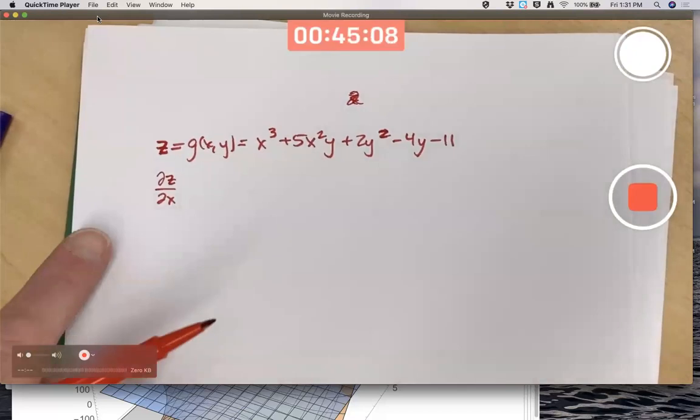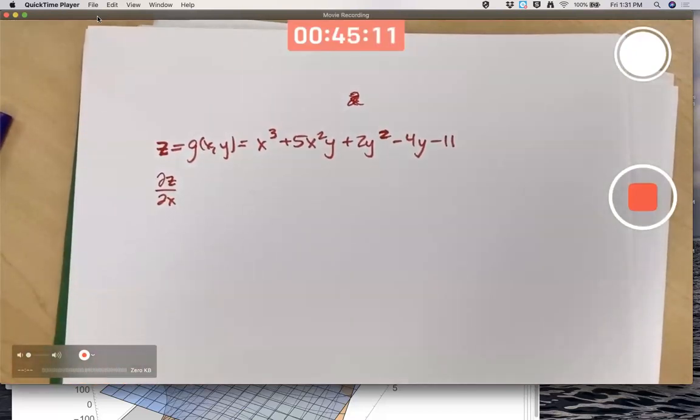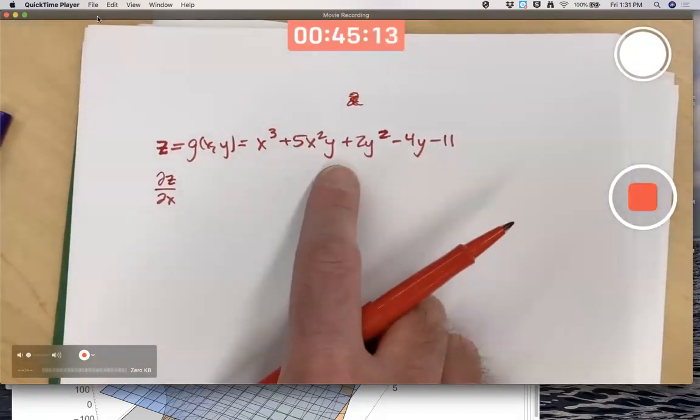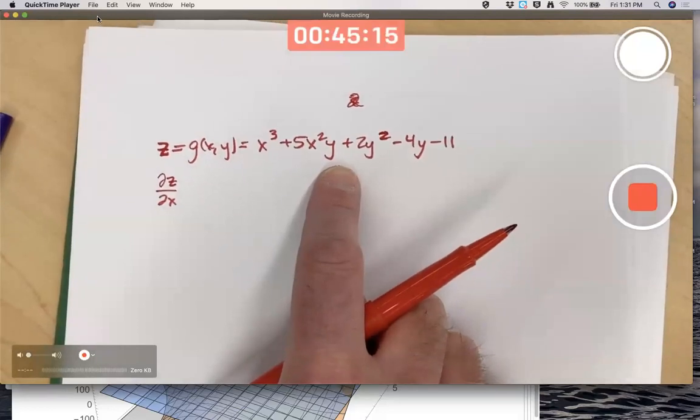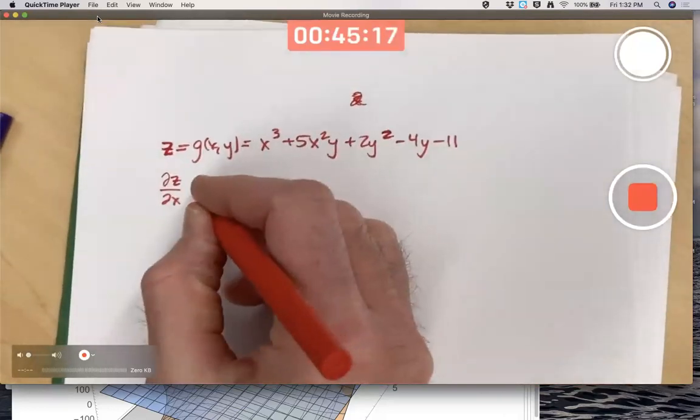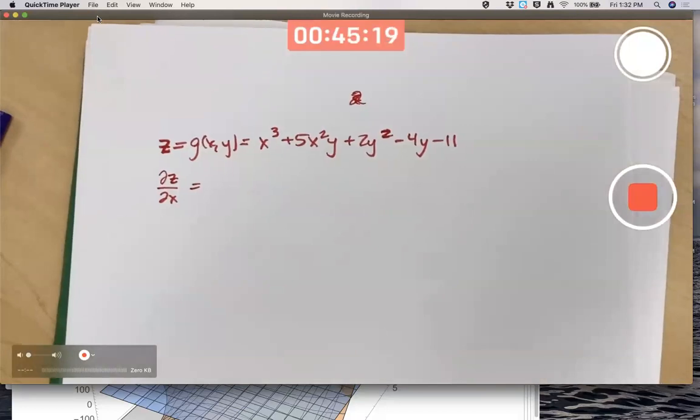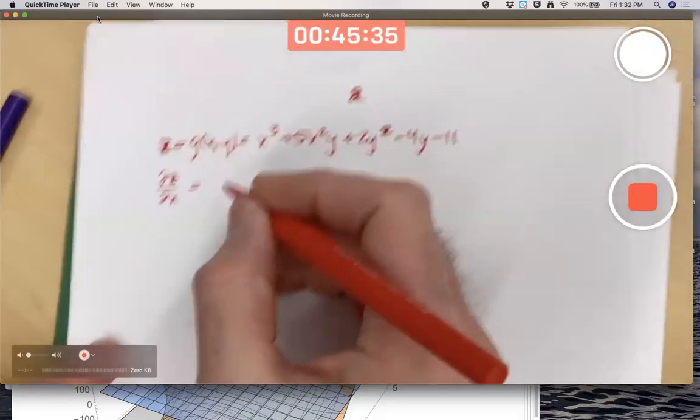And when we find dz dx, we're just pretending the other variables are constant. In this case, it's just one other variable, y. So just differentiate this as if the y is a constant. This is different than the implicit differentiation. With the implicit differentiation, we made the assumption that y depended on x. Now we're pretending y is constant. Again, it seems weird, like, how can you do that? You can. It's all in your perspective.